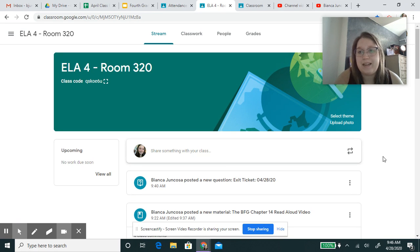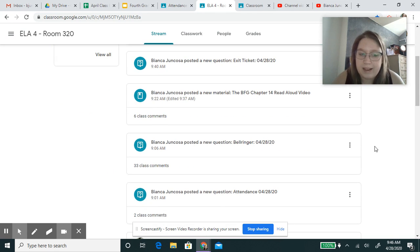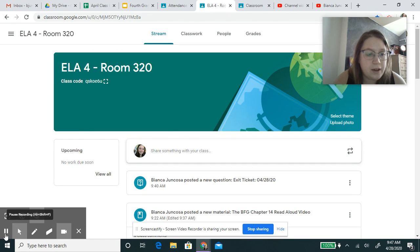The students pretty much know how to sign in and out. It is their ID number plus the password that they're given. Now, if your child forgets this information and hasn't been able to log in because they don't remember it, please send me an email, send me a Remind, and then I will be able to go over that with you and send you that information so that you have it as well. I think for the most part, all of them know it by now, but just in case, you can always ask me. I have that information for you. Okay, so let me pause this here.